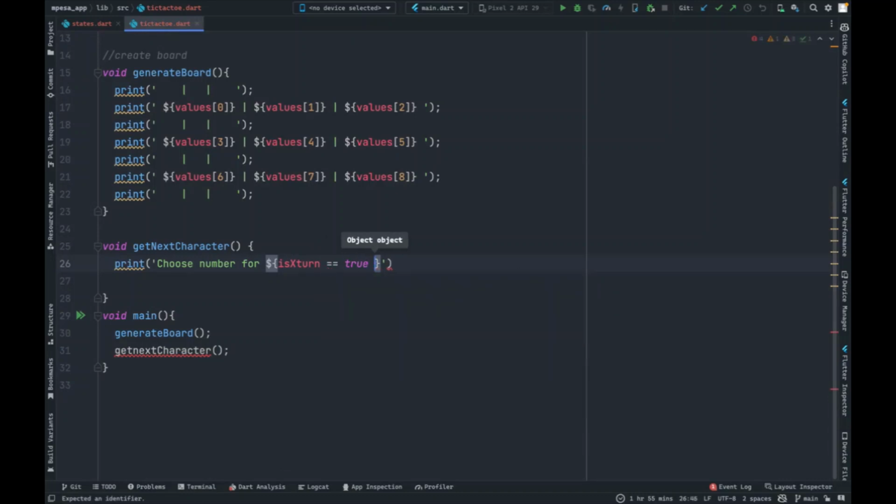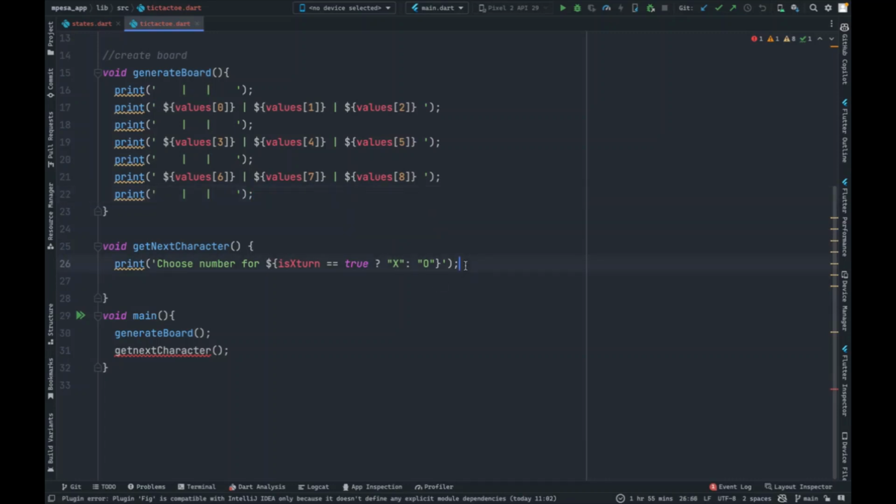If it goes to true, what we do, we give it X. Otherwise, he'll have to use an O right here. So the first player is going to use an X, or if it's false, then the other one is going to be the O in the game.